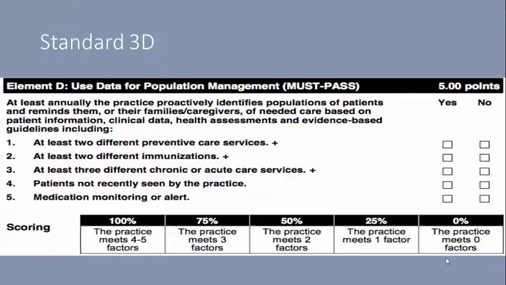And then the 5th category is medication monitoring or alerts. The easiest example of this is if there's a medication recall that's announced by a pharmaceutical company, you would produce a list of all your patients who are on that medication and then reach out to them. But that doesn't always happen while you're doing your NCQA application. So there's other things you can do. You can reach out to patients who are on medication with severe side effects to just monitor them, make sure that everything's going okay. You may have other ideas about medications that you would like to have information from your patients on or alert them to certain things.